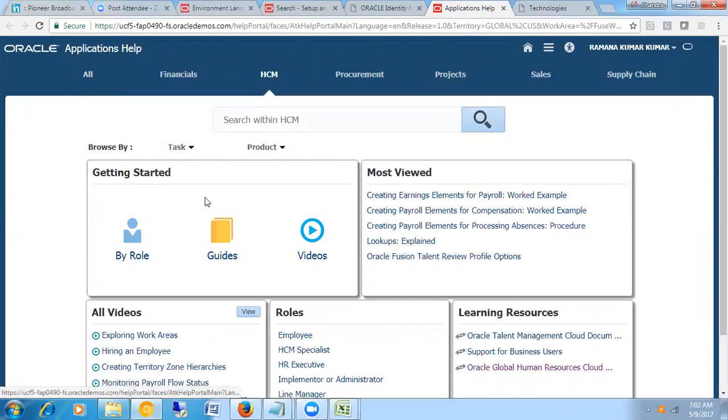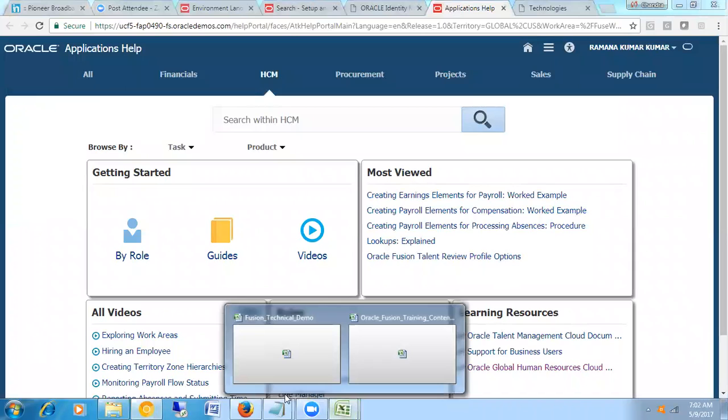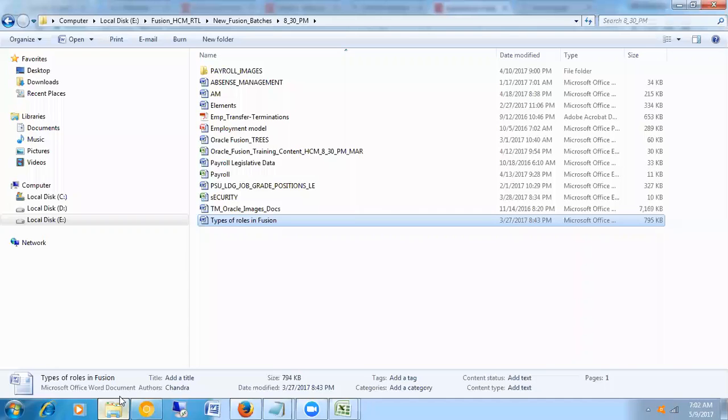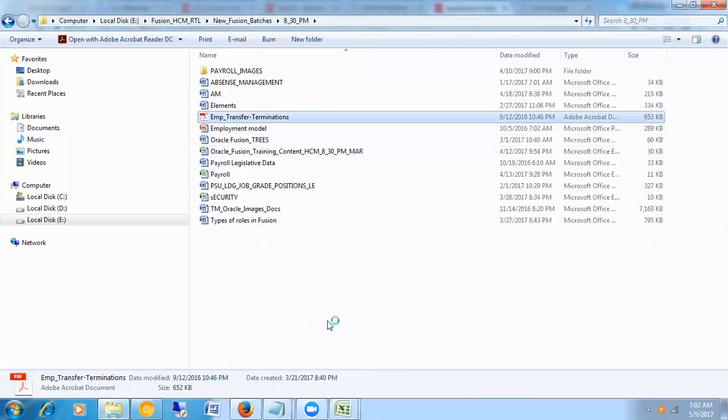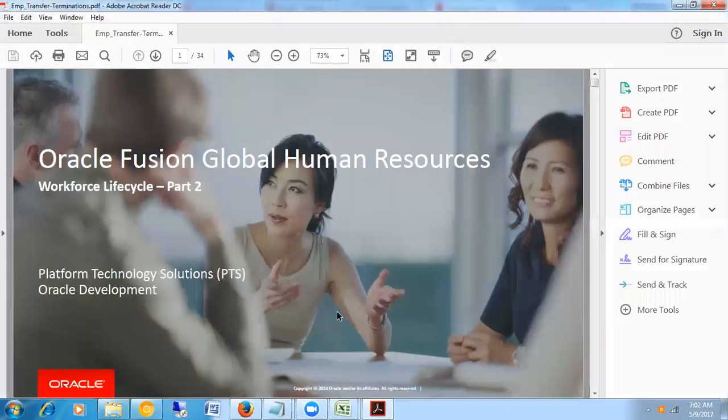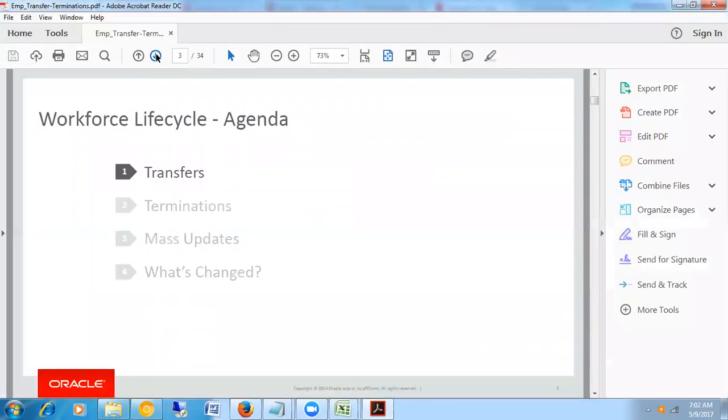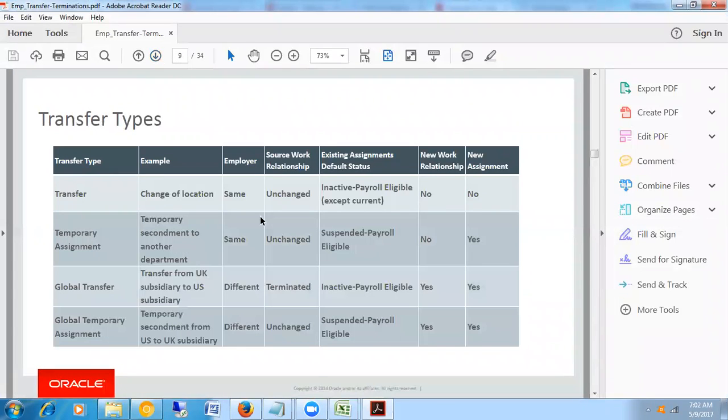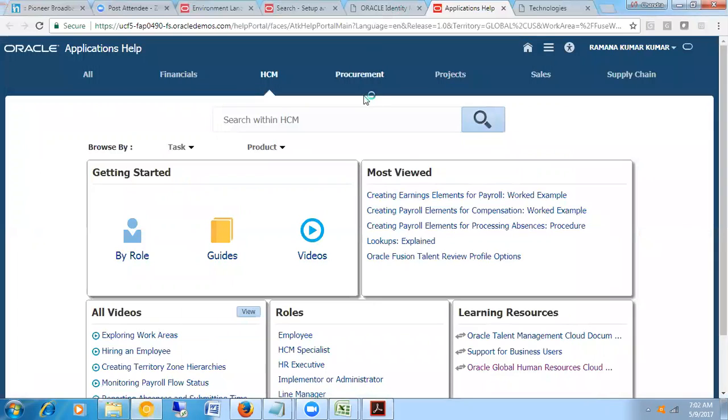Some of the documents I'll give from my own preparation, and some of the documents are Oracle preparations, like these are RTL trainings and the main documentation. But here we will find a lot of other things, so I can suggest which PDFs you have to refer to and filter them out.